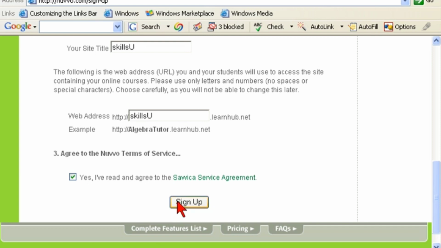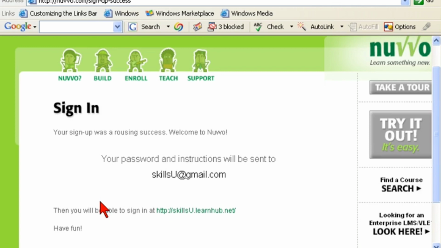Let's just wait for that to do its job. And it says that my sign up was a rousing success. There you go. And my password and instructions have been sent to skillsu at gmail.com. And then I'm going to be able to sign on here at skillsu.learnhubnet. Let's open up a new window and go and pick up my mail.